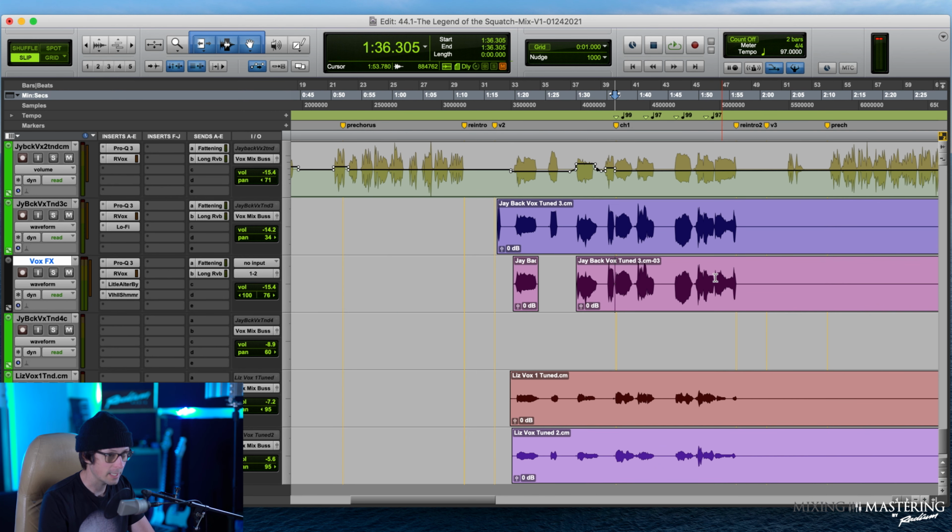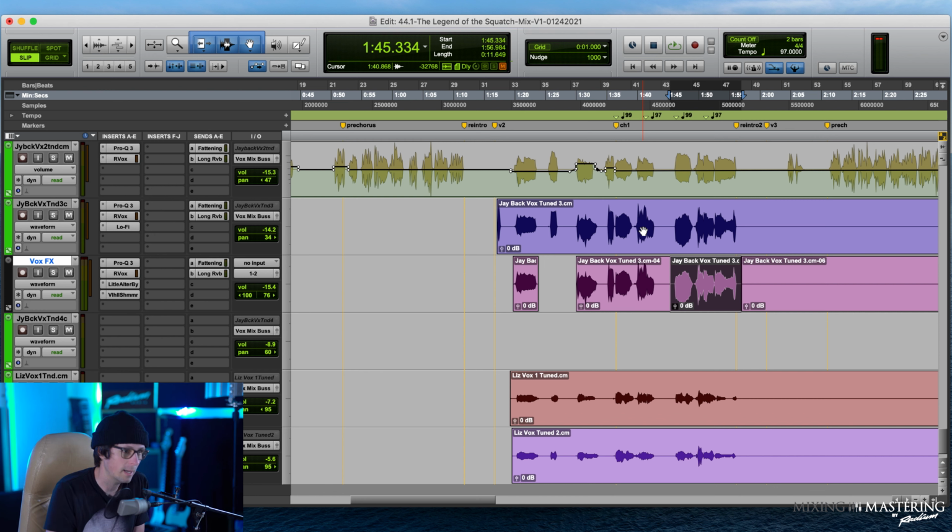And then everything else, anything that's going to be super legato, like this passage here, let's keep that and let's make that kind of a star. But you just listen to the music and find those points and those parts. Really important that you have that kind of excitement within a track.